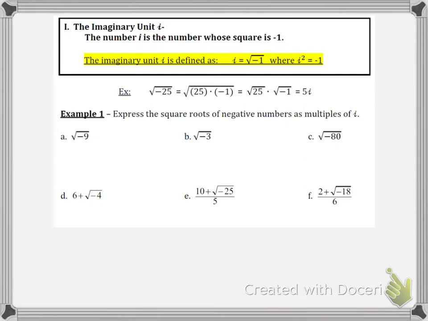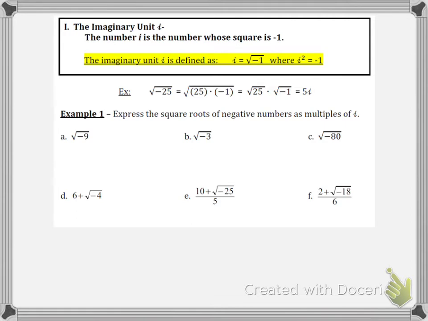Let's look at the first example, which shows the square root of -25. If you were to type square root of -25 in your calculator, you'd be given an error message because it's technically not a real number. We need the imaginary unit i to express the square root of -25 because there is no real number I can square, meaning there's no real number I can multiply by itself and obtain -25. That's where the imaginary unit i comes in.